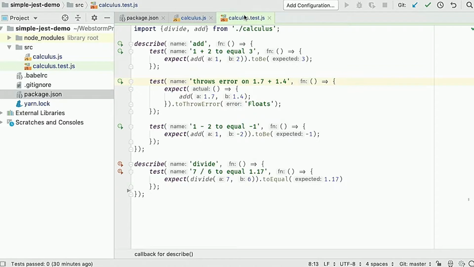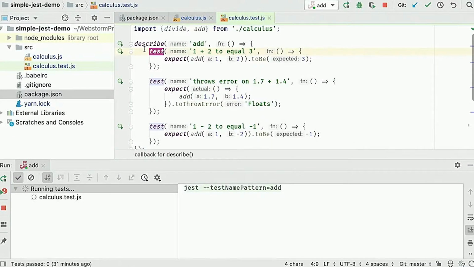As in many other testing frameworks, the tests can be grouped into suites, which can be run individually. We can do that with the describe function. Each test starts with the test function, which can be aliased to it. And then we have the expect function, which basically allows us to test the value of some expression. So let's run the first suite that we have.